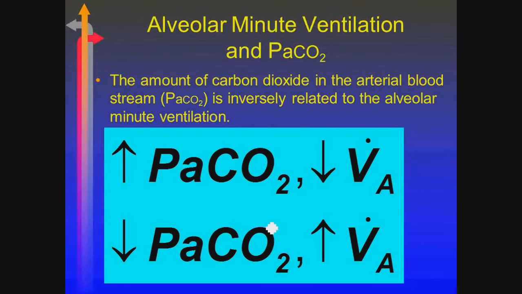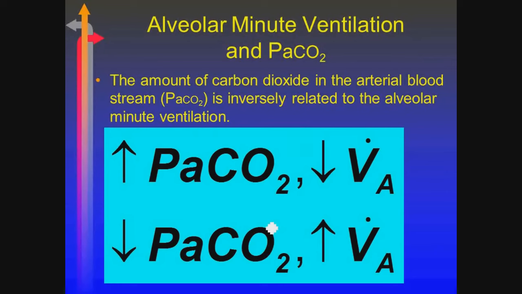When we talk about somebody hyperventilating, they're moving a lot of gas in and out. They're flushing those alveoli in and out, and the CO2 level falls. If I come over and I choke Jason, and I stop him from breathing, and I reduce his alveolar minute ventilation, what's going to happen to his PCO2? It's going to go up, right? Okay, so that is a key relationship that we're going to use over and over again. Minute ventilation is inversely related to the arterial carbon dioxide level.